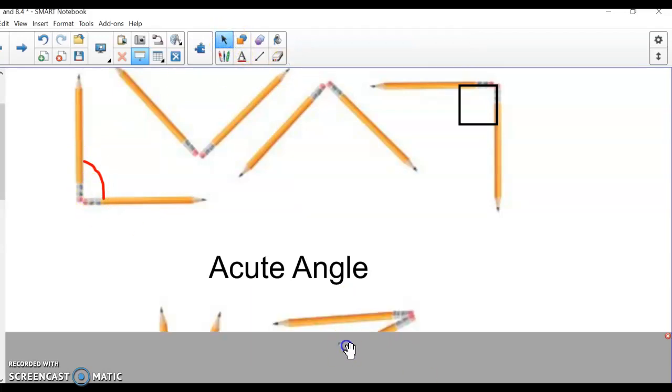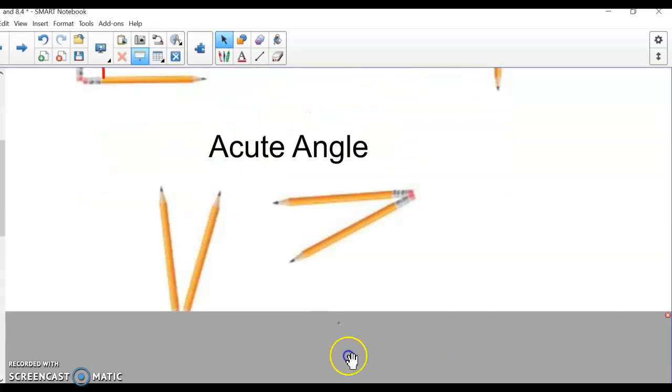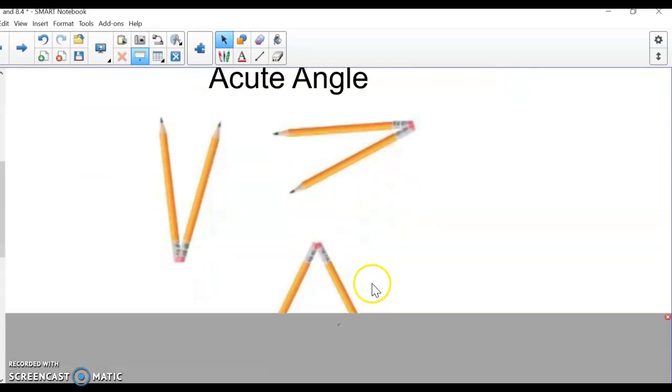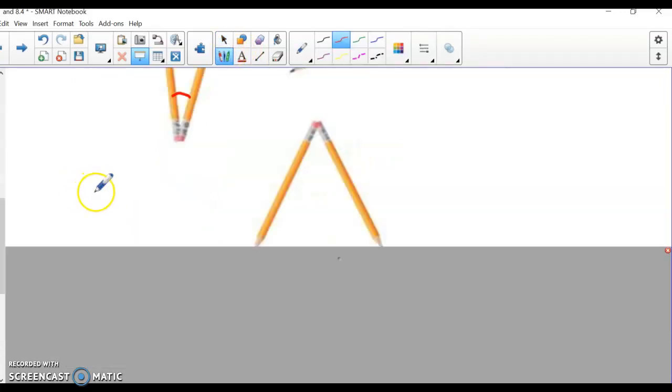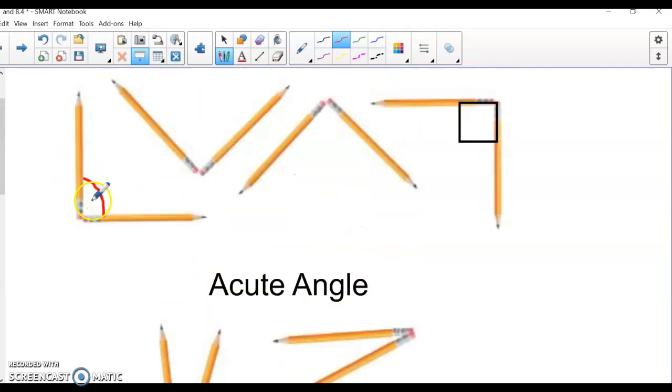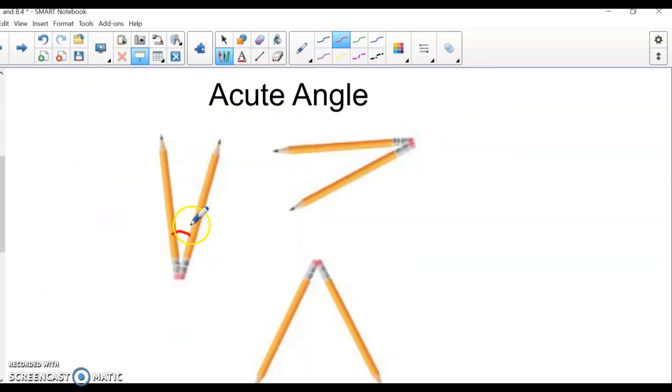So as I take my pencil and I squeeze them closer together, now it could look like any of these types of angles. So once again, now this space is a lot smaller than it was up here, right? And a lot of times when you see a right angle, you actually see it as a box, right? Like you'd see up here. But this space is larger than this small little acute angle, right? One way I always remember it is acute angles are small, they're cute little angles, okay?